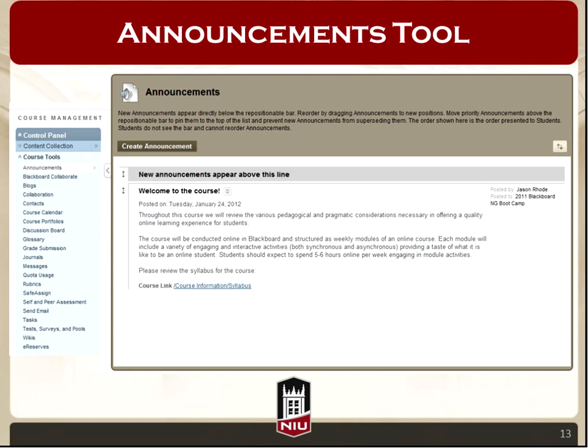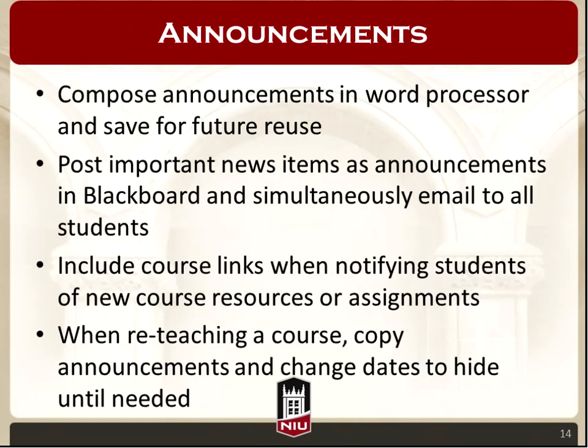So just a few tips when it comes to the announcements tool. And it was a great question about adding voice to that. Again, like email, I'd recommend that you do also compose those announcements offline, keep a copy of those. I guess maybe I'm paranoid, but I like having an offline copy of those different kinds of communications.